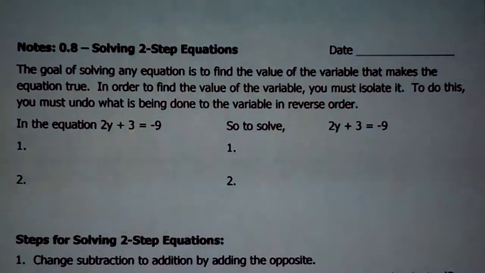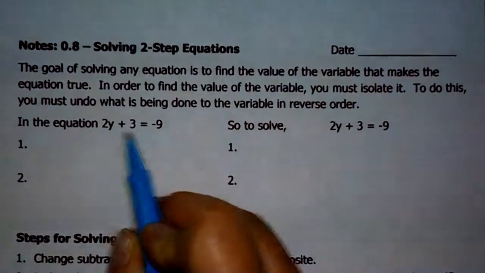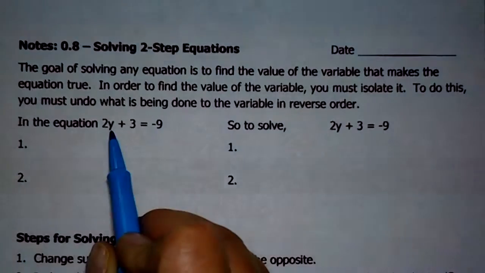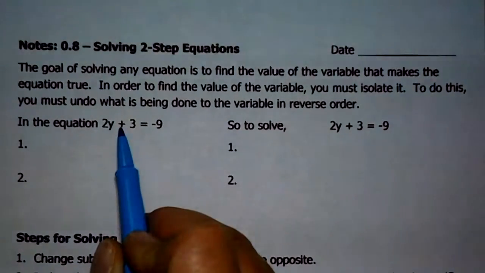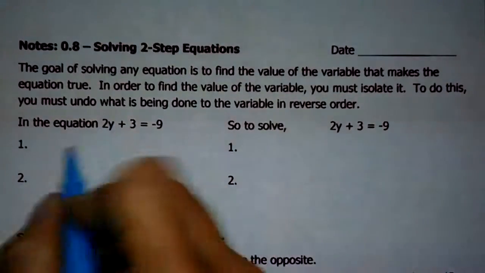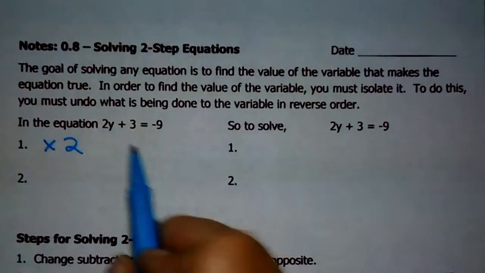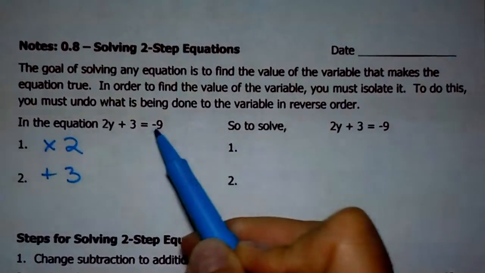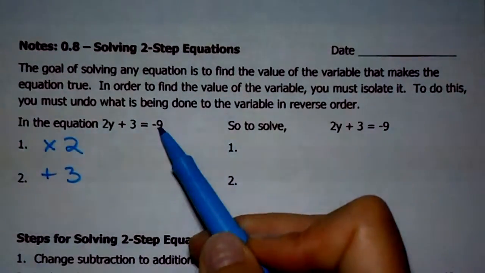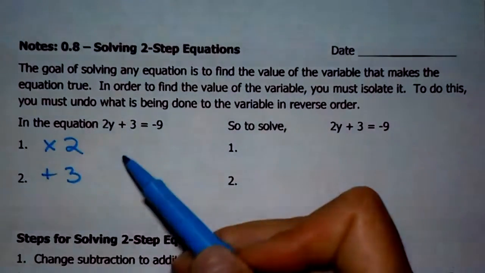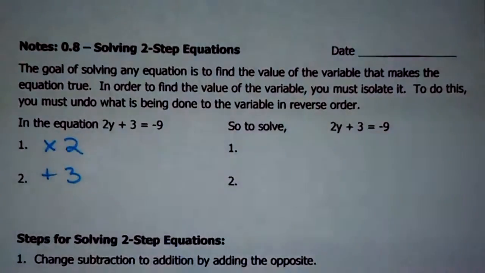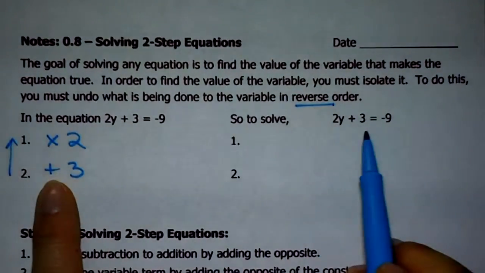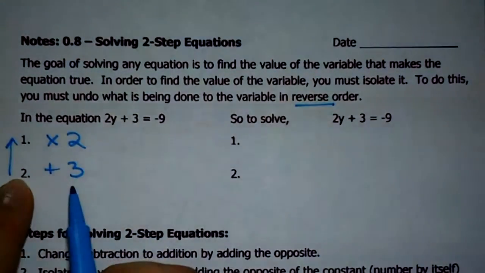Let's try to help this make sense. If you have the equation 2y plus 3 equals negative 9, the very first thing — according to order of operations — that you would do to the y is multiply by 2. You wouldn't add 3 to the y first; multiplication happens first. So the first thing you'd do to the y is multiply it by 2. The second thing would be to add that 3, and then that is supposed to equal negative 9. This side tells you what's being done to the y. So if we're going to solve this by undoing what's being done to the variable in reverse order, that means I want to take care of what happens last, first.